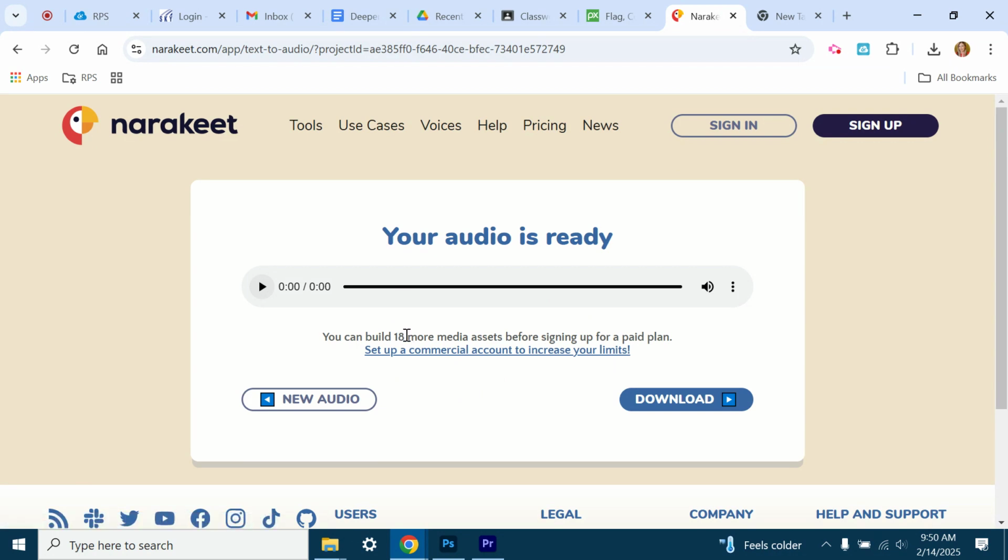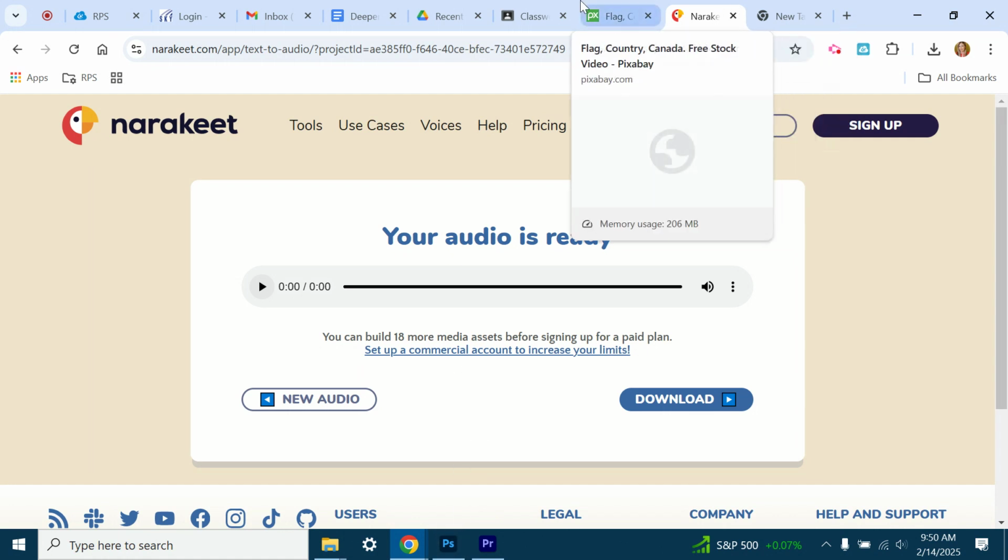They are limited, I believe, to 20. So right now I'm at 18 because I've only used it twice. And I believe that's based on per device. So just be aware of that. You don't want to go too crazy and then run out of credits. But I love this because you don't have to sign up. You don't have to do anything in terms of actually registering or doing any kind of paid plan. And it gives you the MP3 file that you're looking for.